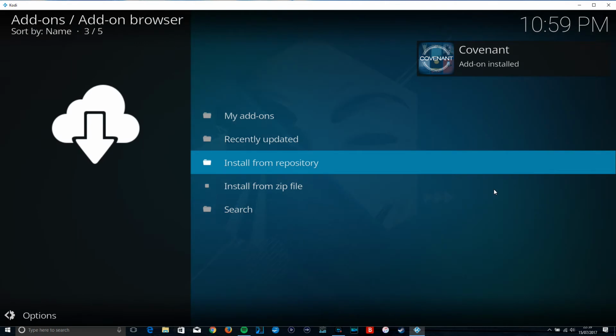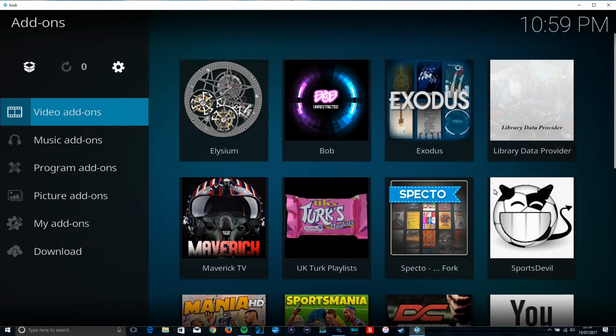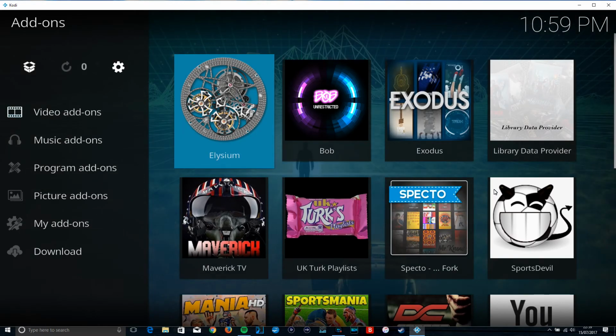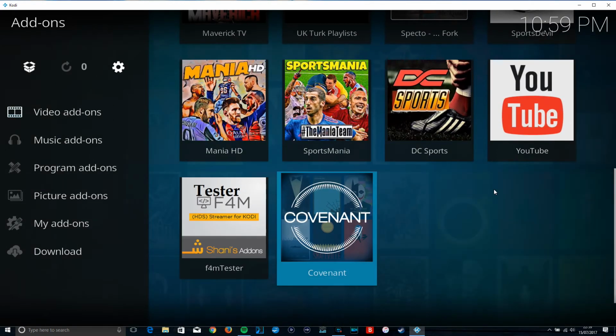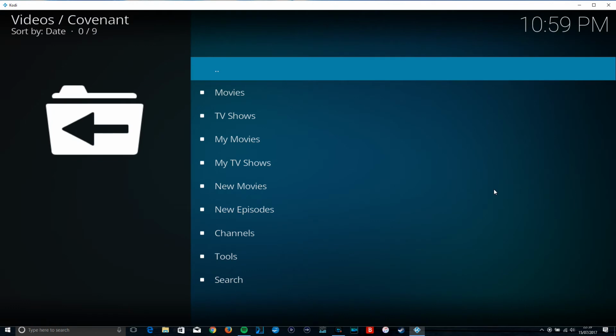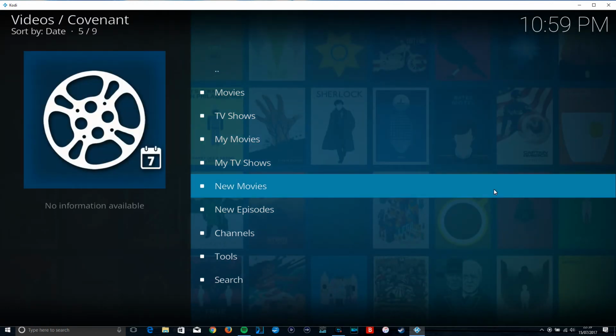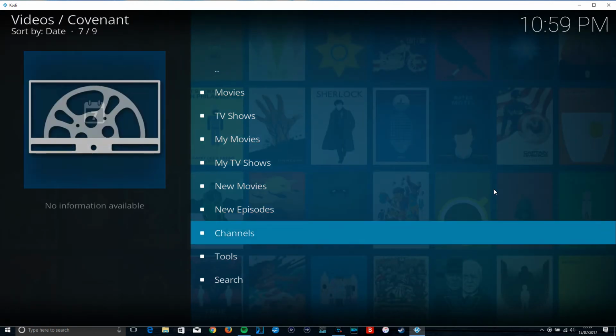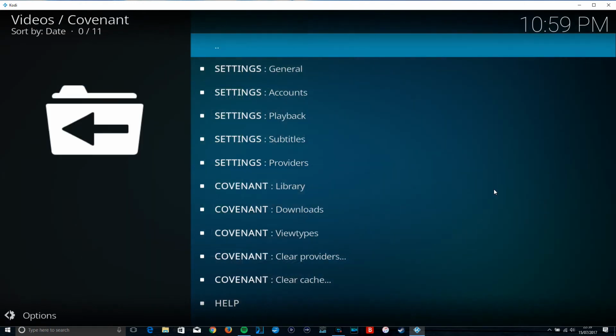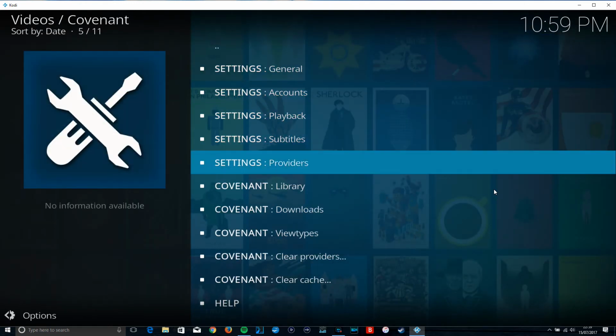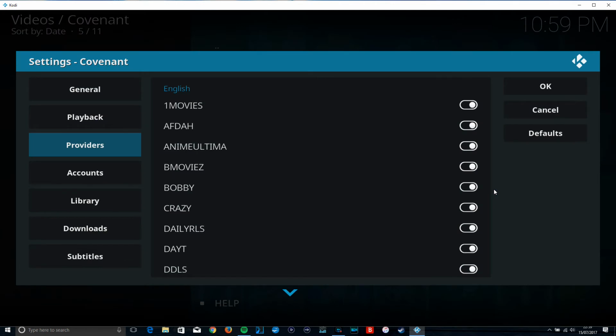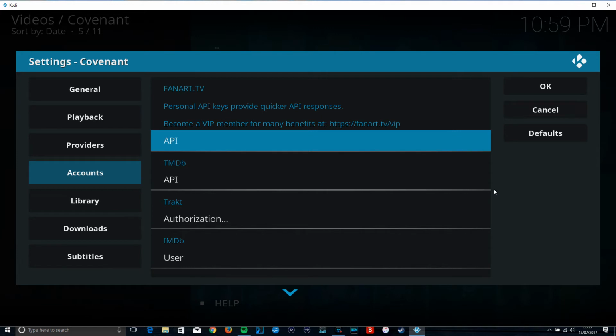So we'll come back to our main add-on page, and we should see it appear somewhere down the bottom. That's alright then. So we'll go ahead and select it. So here you go, very familiar menu if you've used Exodus in the past. Just to show you quickly, you can link in the tools, just to show you can get all that Trakt and Debrid stuff linked as well if you want to. Anyone who doesn't know what Debrid or Trakt are, we had a video on that, so please check that out. I'll put a link at the end of this video.